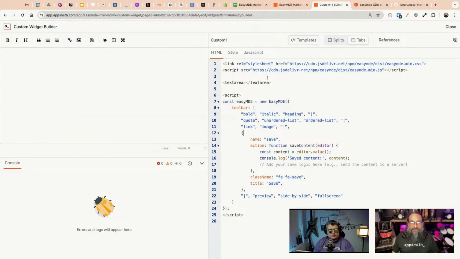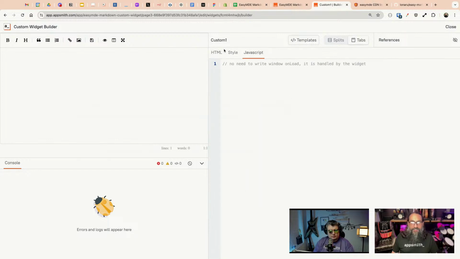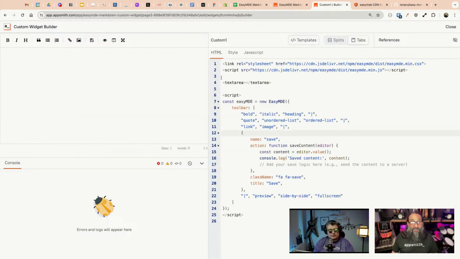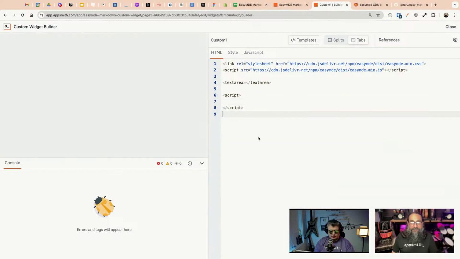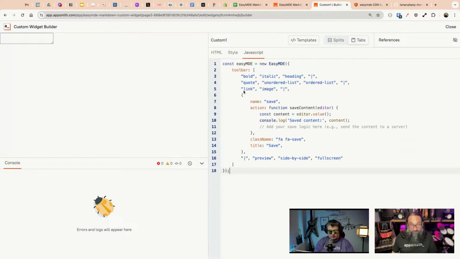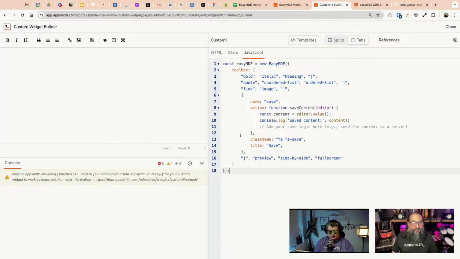And this is a good time to break this apart from the HTML and JS, because right now we're not using these other sides here at all. It works, but there's only so much you can do right here, and we need to use the Appsmith onReady and onModelUpdate. So we need to move this over to the script side. So I'm going to cut all that out, get rid of these empty script tags, and paste the JS back over here. And now like I said, keep an eye on the errors and stuff, right?